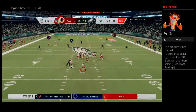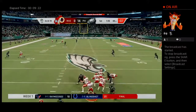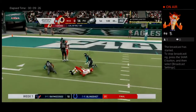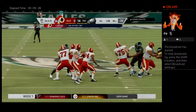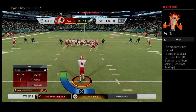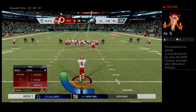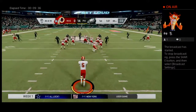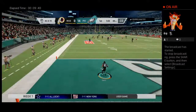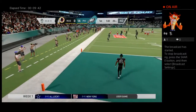Now on third and long they'll look to throw — he's going to fire one deep over the middle and unable to connect, incomplete. Give them credit, they took their shot, but it's going to bring up fourth down. That makes them now 0-for-2 here in the first quarter on third down conversions, and now they'll look to their defense because they need them to step up so they don't fall further behind.